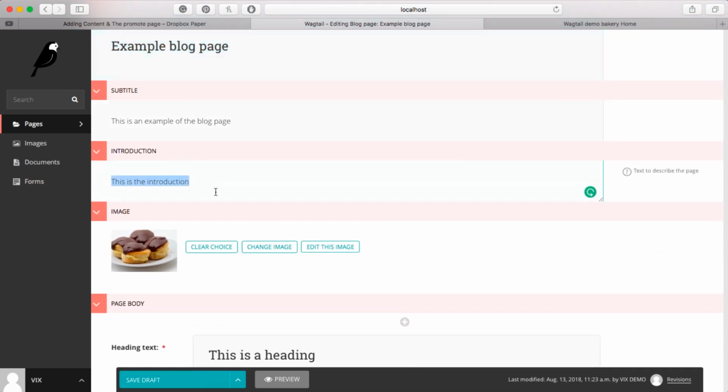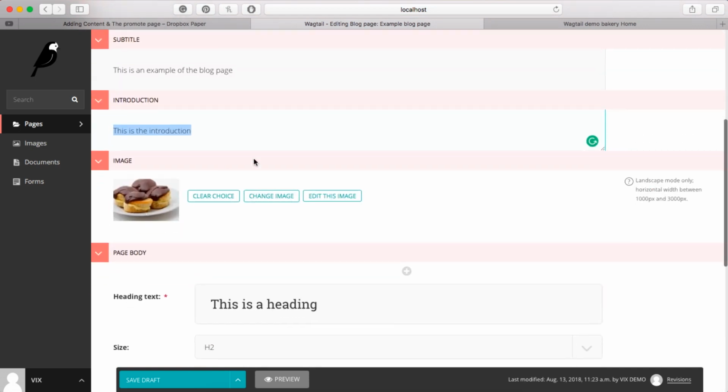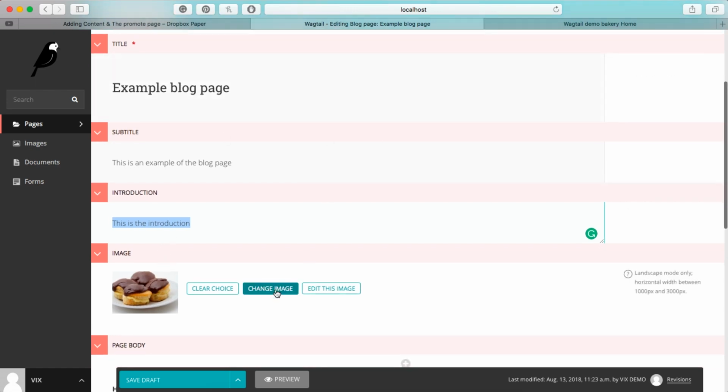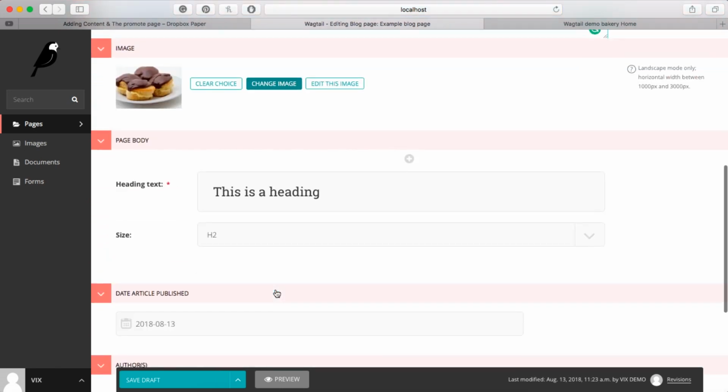We've got an introduction, so what the blog post is actually going to be about. And then we have an image. This image is going to almost be a background and fill behind all of this information that you've placed. It might be a bit different with yours, it might not have it. So all these things you might want to just do a test and fill in all of the content and see what works for you, because it all depends on how the developer has designed the site to look.